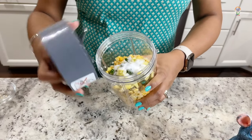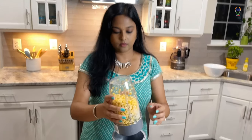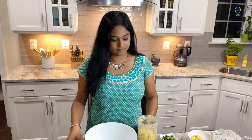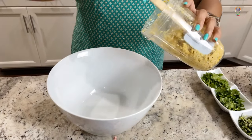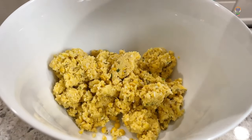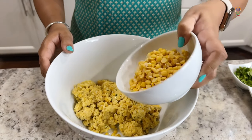Now let's pulse this to a coarse mixture. Make sure not to add any water. Once it's blended to a coarse mixture, let's add this to a bowl. Add the mixture we kept aside earlier.